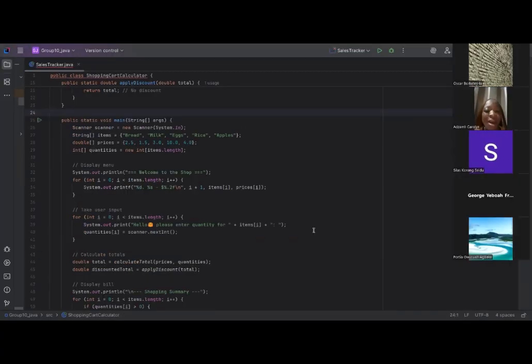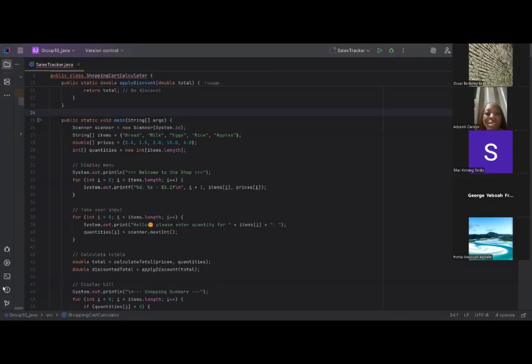Good evening. I'm Caroline Nachamli from BIT Group, BIT Level 200 Group 10. I'm here to give an explanation of the main method, which is the shopping program. This section of the program is the starting point of the application. It allows a user to view a list of items and their prices in a simple shopping menu.